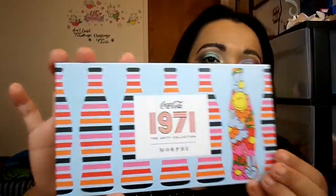The palette is very pretty. I love the whole design of it. Definitely like an upgrade. This is how the original packaging comes. It says in 1971, in the midst of shifting cultural landscape, Coca-Cola debuted a groundbreaking commercial featuring young people on a hilltop in Italy teaching the world to sing in a perfect harmony. With that same optimistic voice, Coca-Cola presents the 1971 Unity Collection. It is a look at the past and a glimpse into the future with warmth, togetherness, and a hopeful spirit.